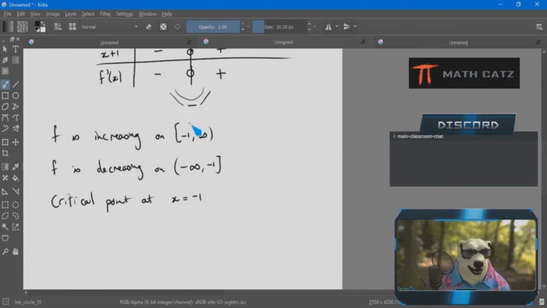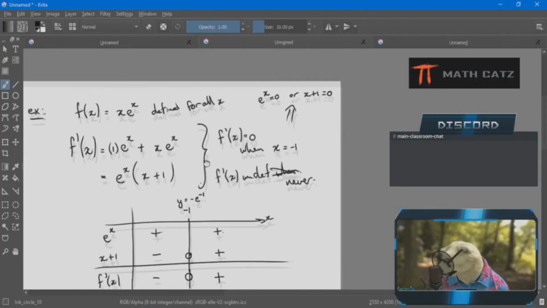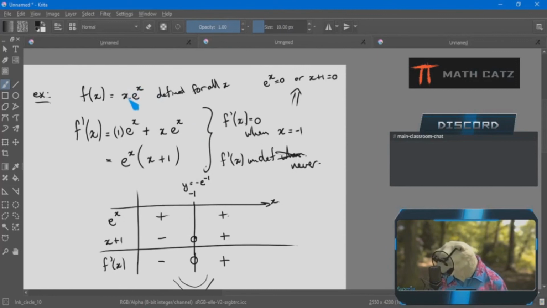But of course I have no idea what the graph looks like. Who knows? And I'm going to leave this a mystery, because I don't want us to think that we're expected to know. I have no idea what this graph looks like. I need all the pieces of the puzzle. Personally, I still need all the pieces of the puzzle, unless I've seen the exact one before. The fact that I've seen maybe x times e to the -x is a completely different function. I can't guess even what this looks like. Does it have asymptotes? I have to do step 2. I don't know. But that's not the point right now.